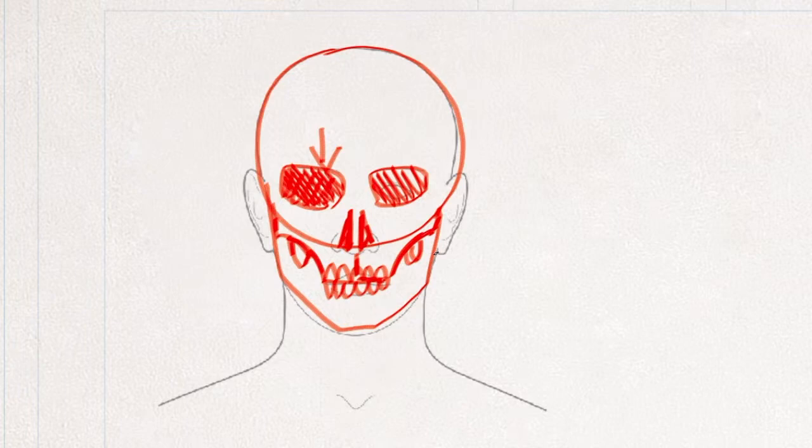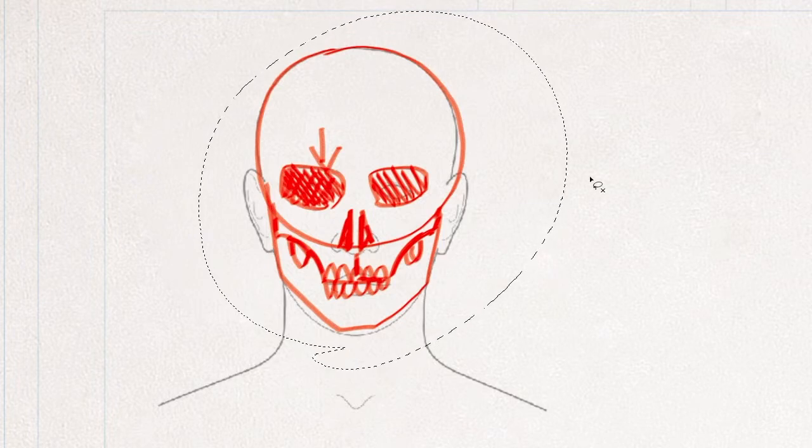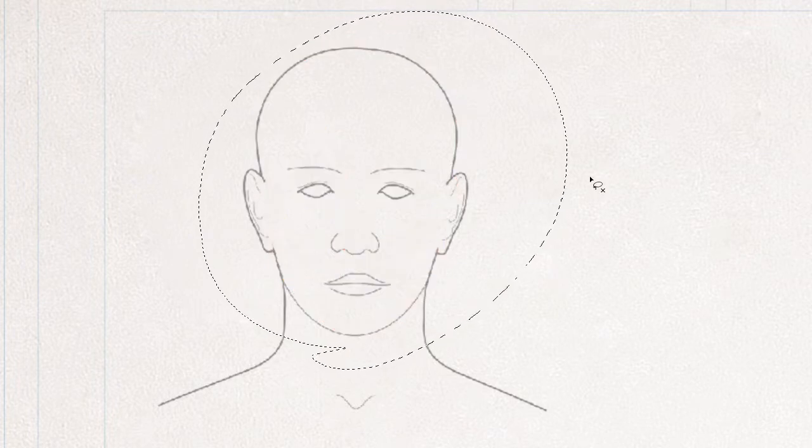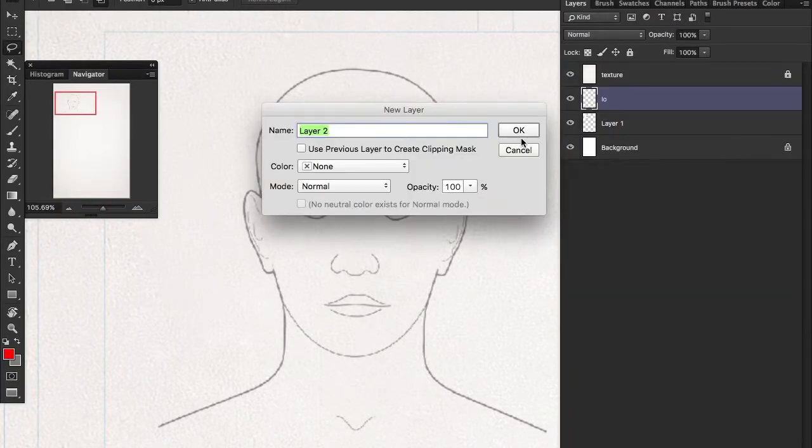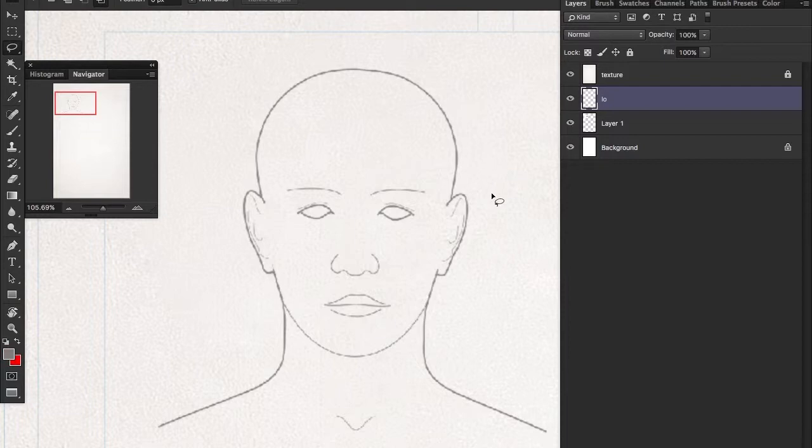If you're drawing an older person, zombies or monsters, the further you sink that in and pronounce the brow, the creepier and meaner it will look. So, like I said, this is just the basic stuff you need to think about. This is something that runs through my head as I am drawing something.